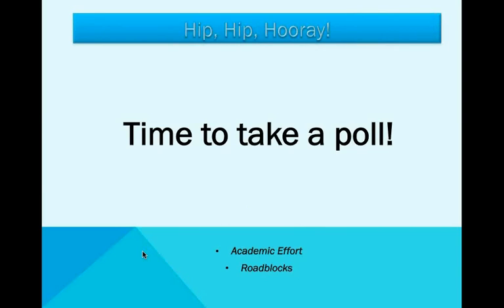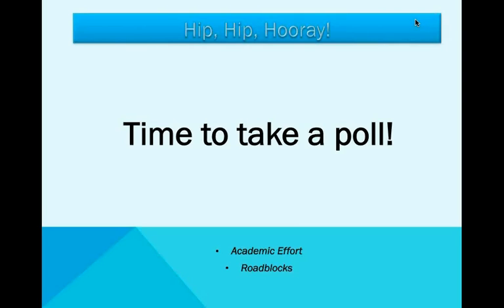All right. So the poll will close in 3, 2, 1. And then here are the results. So academic effort, 87% say it's very high, and that's wonderful to see. That's exactly where we want it. And 10% say it's average, and I appreciate the honesty. It's pretty good. And then 3% say it varies with my interest level in the course.